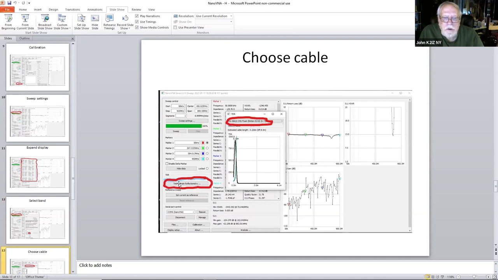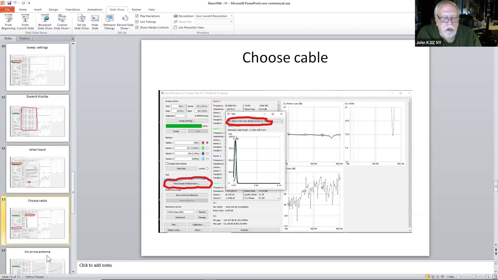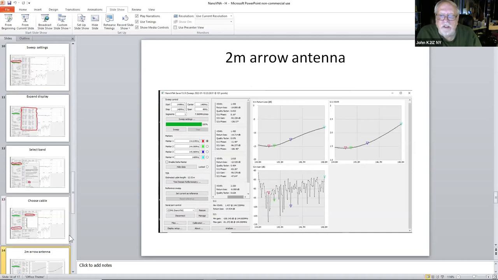You get down here, which is time domain reflectometry. When this pops up, I chose, I'm using RG58AU. I had the thing hanging from my ceiling here in the basement. You choose the type of cable that you hooked up to. In this case here, RG58AU, foam, Belden, whatever, the whole nine yards. Once I got through, this is my settings for the 2 meter part of the Arrow antenna.